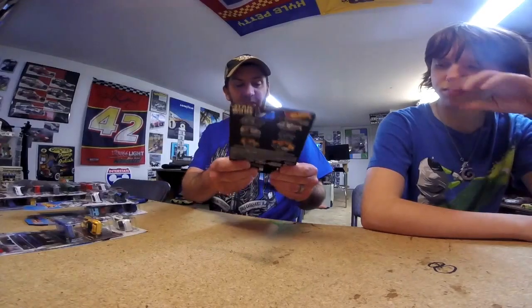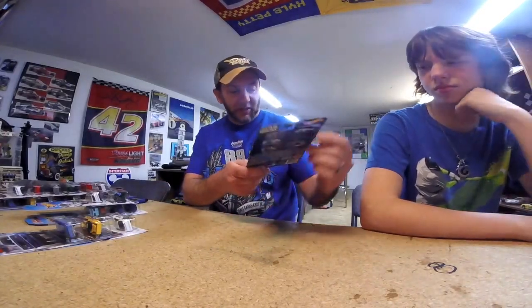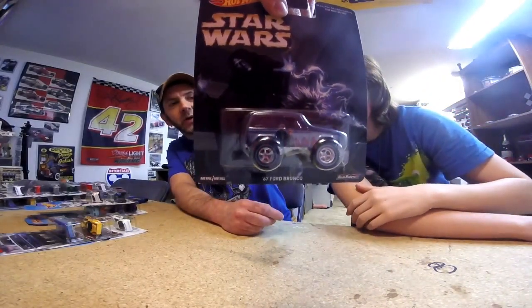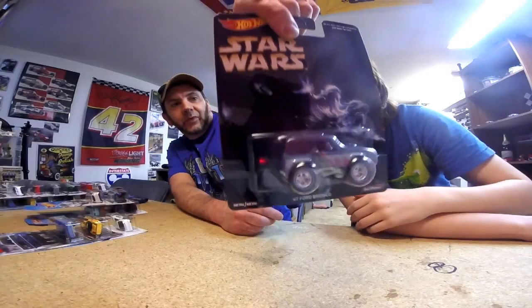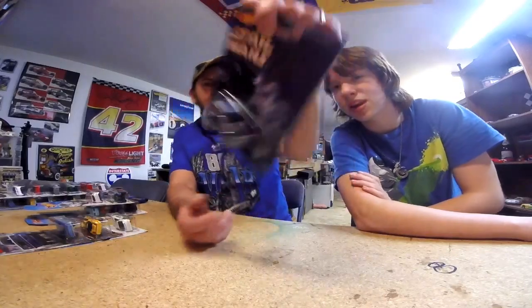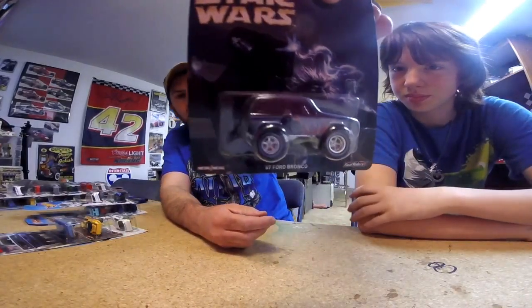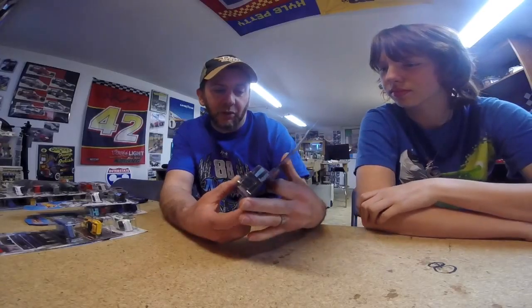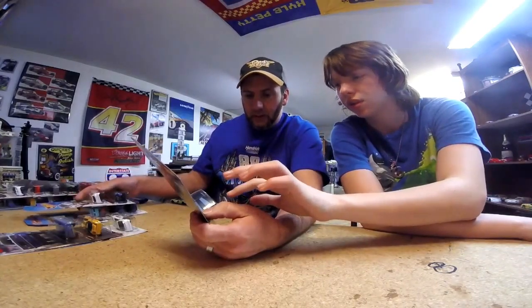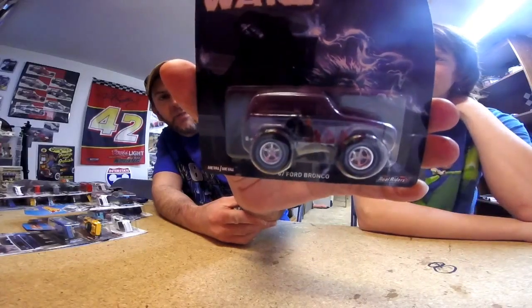And then I picked this up because I want to do a custom of the 67 Ford Bronco from the Star Wars series. I really like it. I want that whole series except for the 34 Chrysler Airflow, and strip them all down and redo them. So I love the tires and wheel combo on this. I want to take this and strip it, and then do a really cool paint scheme. You know what? I think it'd be cool to just leave the blue. It'd be cool if we could get rid of this, just get rid of that and leave everything else. It would be really cool if we could just get rid of the Vader and Luke and the red guys in the back off of it.